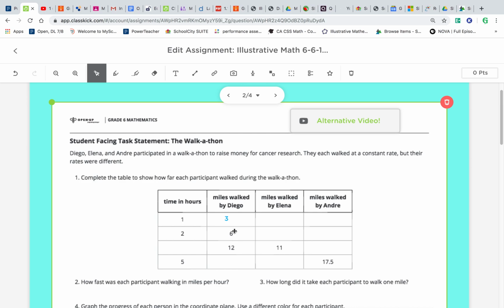So let's see here. If we make a jump from 6 to 12, then that's going to be times 2, right? Okay, or we can think about it the other way. We can say, well, it's going to be this times 3. Right? This times 3. Either way is a totally fine way to think about it.